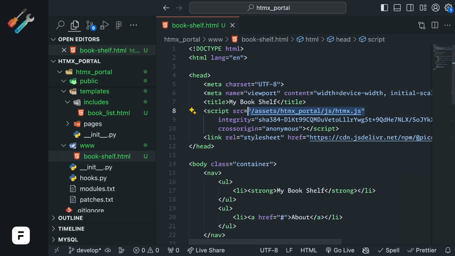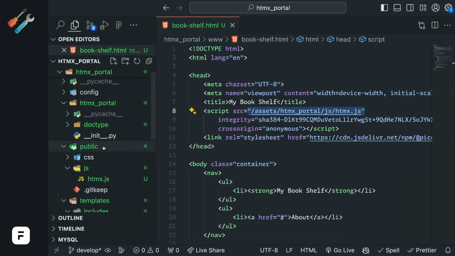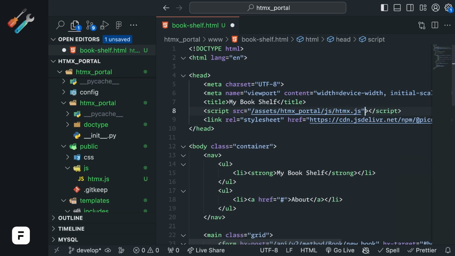This is how we serve static assets in Frappe. So you put them inside your public directory and then you can access them like this. Now we don't need integrity and cross origin.